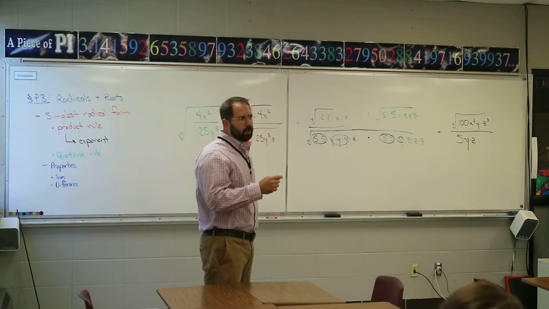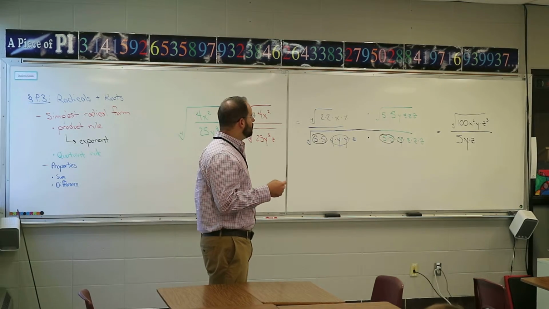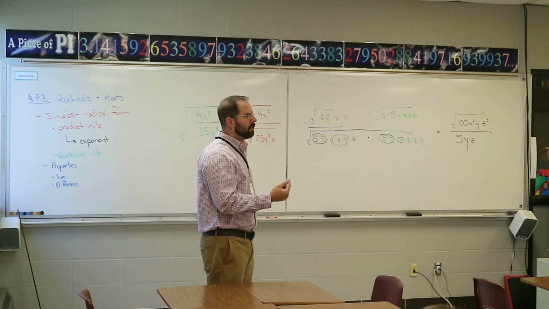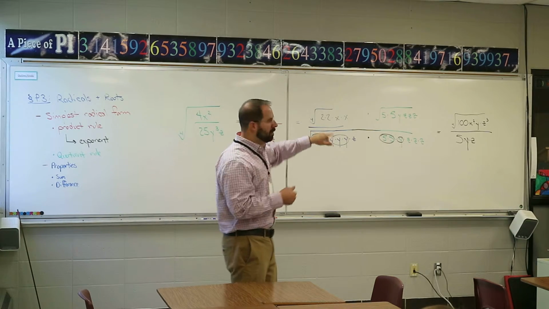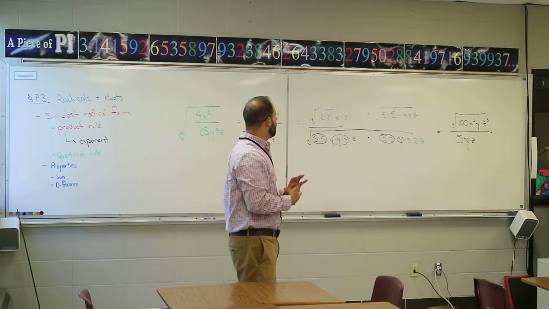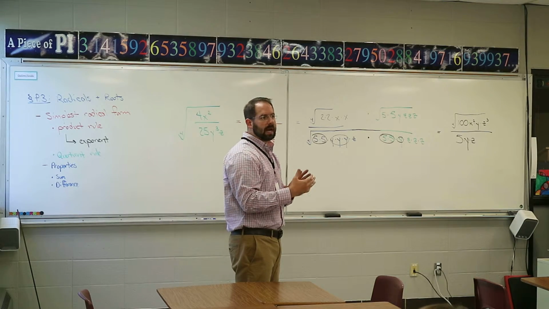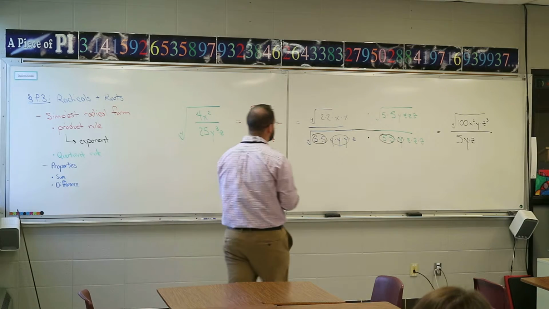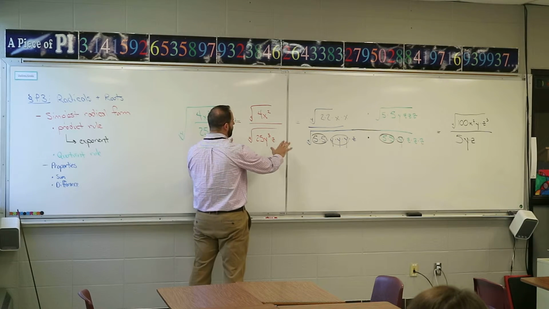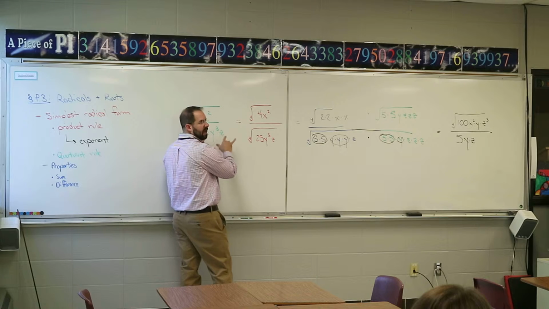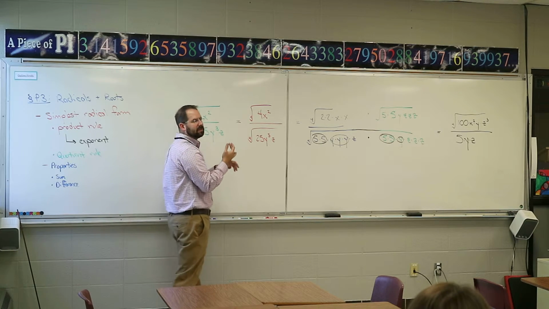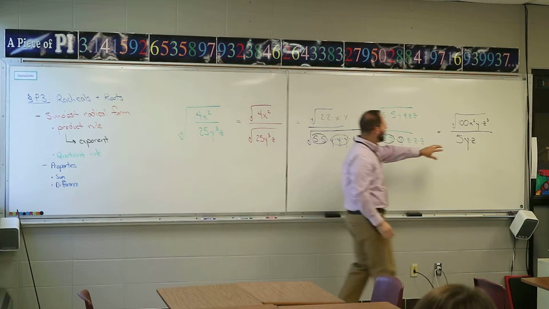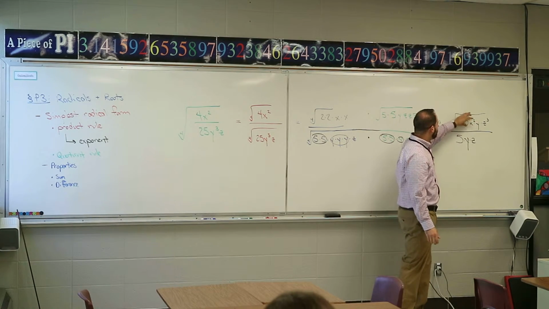The reason why I'm telling you to do it this way, this strategy, is it'll allow you to never have extra stuff and extra steps. It'll give you the bare minimum things you need to multiply by, like a tack on. And it should guarantee that you're not going to have to simplify things on the outside of the fraction at the very end. Because sometimes, if you just multiply by random things to try to get this thing to have a quad, you might accidentally multiply by too many extra things. And so when you simplify them and they kick to the outside, the top might actually simplify as well.